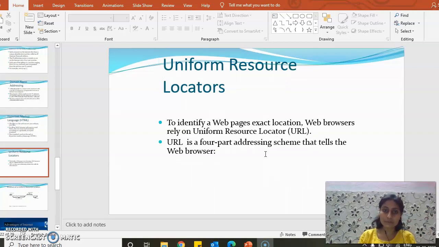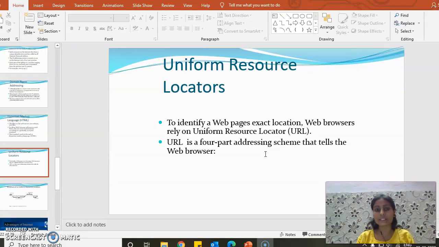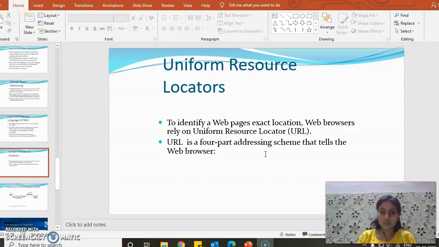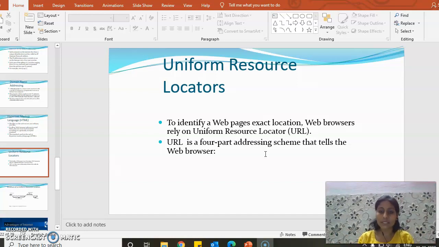Now after that we will discuss the URL, known as the Uniform Resource Locator. To identify a web page's exact location: all of you know that on the www there is a collection of multiple web pages, and each and every web page has a unique address, so that we can easily access that web page from the www.